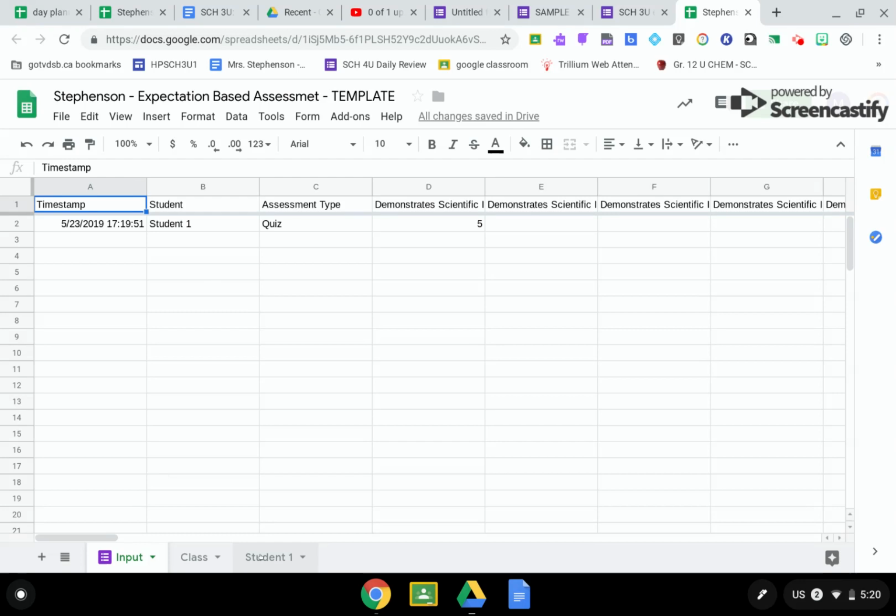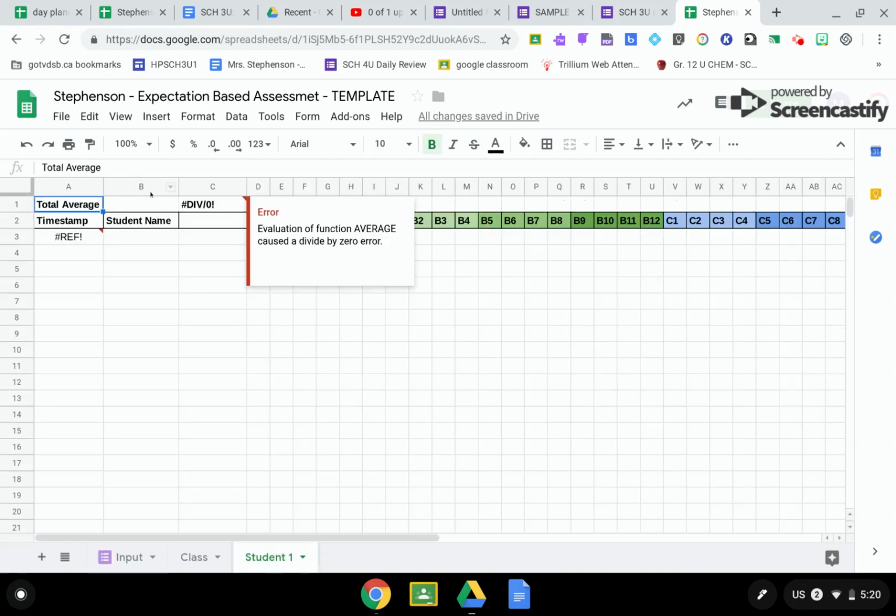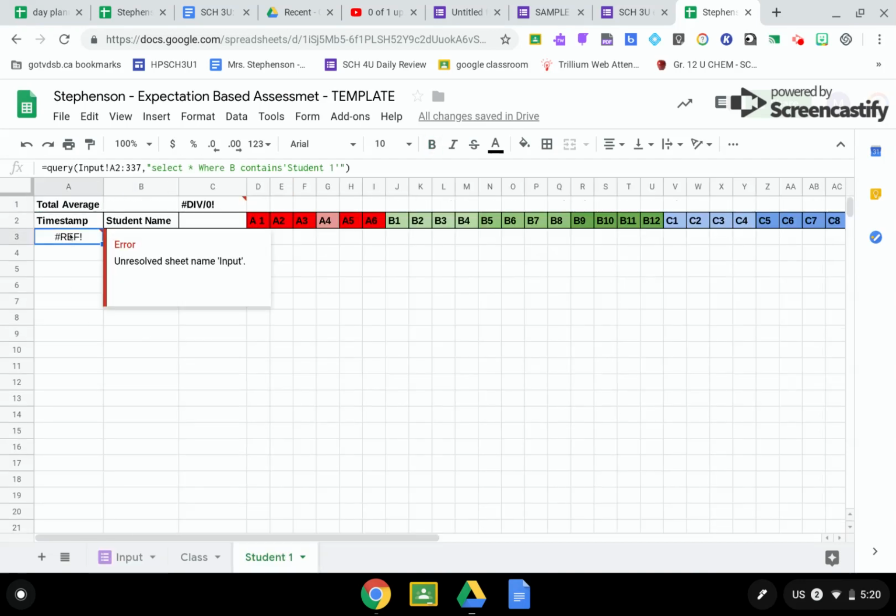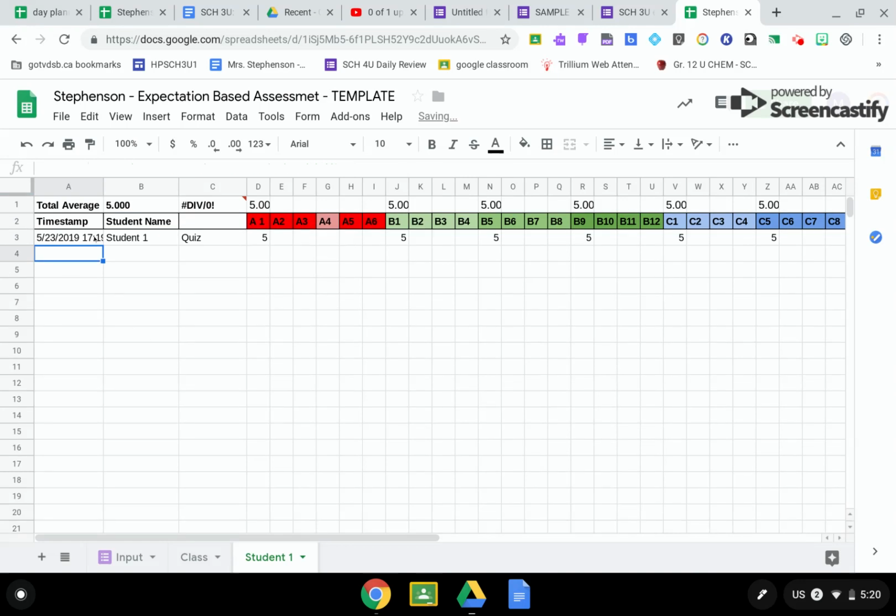And we now want to tell the sheet to pull every time we see student 1's name here to their tab. So right now it's not pulling student 1's information. What we have to do is click this box that says reference, and we have all the coding in there for you. You just have to change one thing. You have to come up here to where it says input. You have to literally override it by saying input, and it should work.